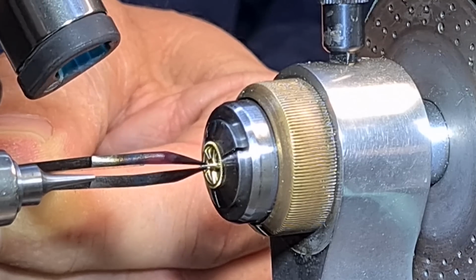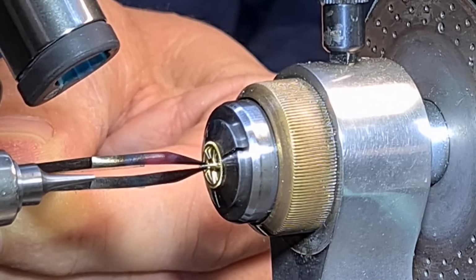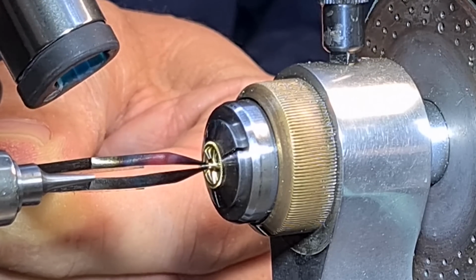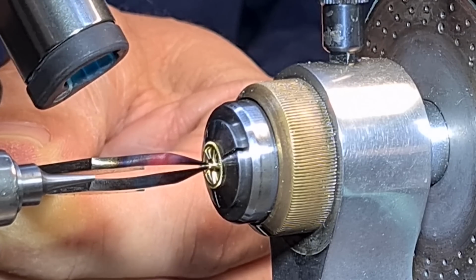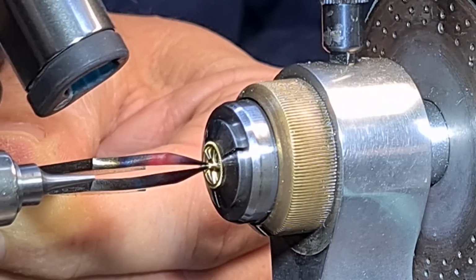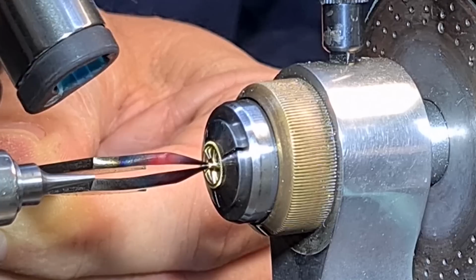So what I'm doing is using a steel tweezer that holds the pivot, and then I'm heating that steel tweezer. You see it's getting red there. So the tweezer then transfers the heat to the pivot, and thus makes the pivot a little bit softer, a little bit more malleable. And it's a great way to burn your fingers.